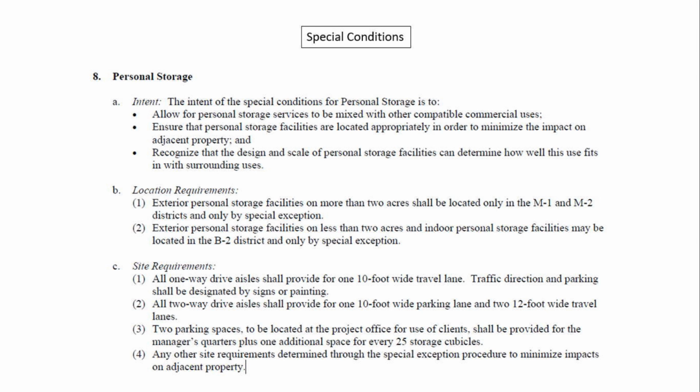The applicant has met all of those through revisions with comments back and forth through staff. Revised drawings were made to comply with all of the special conditions. There are adequate parking spaces, the 2 spaces that are required for the office, and 1 additional space for every 25 storage units. There is currently recommended 67 storage units on site, which brings the total parking to 5 spaces.